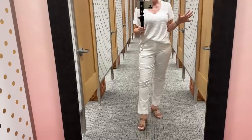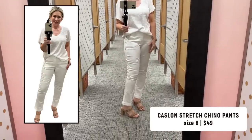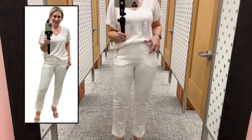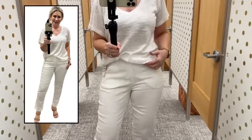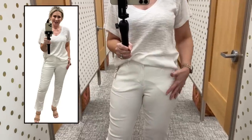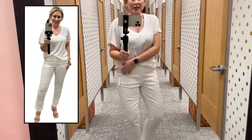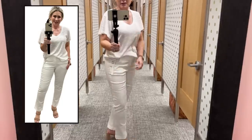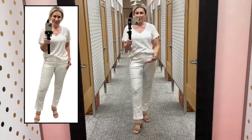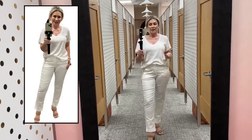I've been looking for the perfect white jeans and these were almost there. The length is great on me with heels — but then you get to this pocket placement. Why would you want to draw attention there? Everything was going so well from here down and then this happened. They're fine in the tush, not seeing my underwear, everything's great. I'm wearing a six. Caslon, you are so close. I'm planning a whole dedicated video to white jeans, so we will see this footage again — but these are a no.